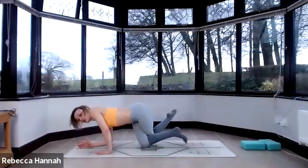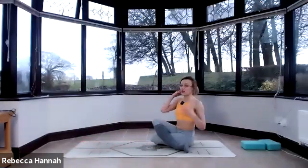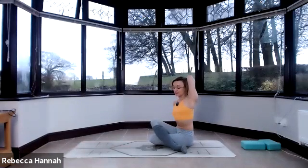Again, I'm then going to bring my left knee behind my right knee and bring myself to sit back down into my Gomukhasana position. So right leg's on top, right arm comes up the back, left arm comes up, and see if you can monkey grip the fingers. Try not to pop the ribs out, so try to draw your rib cage in.